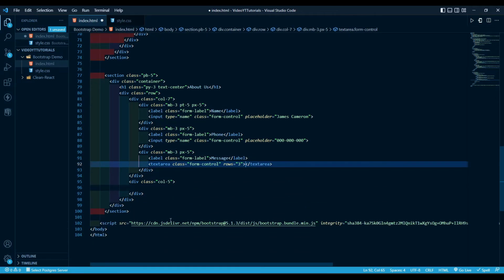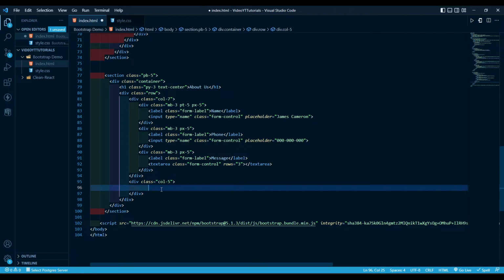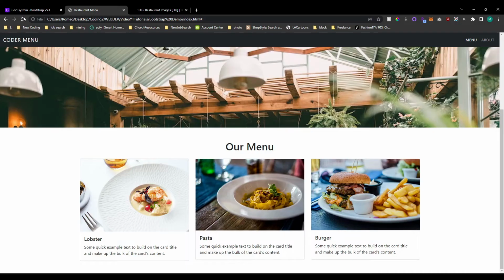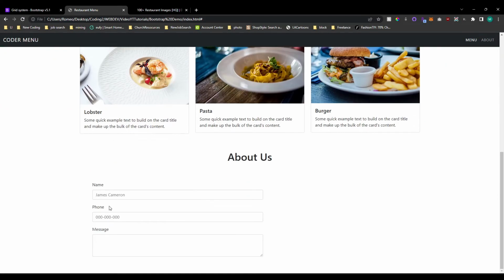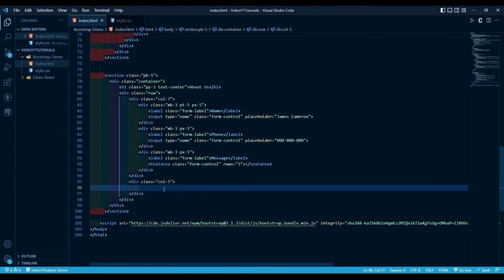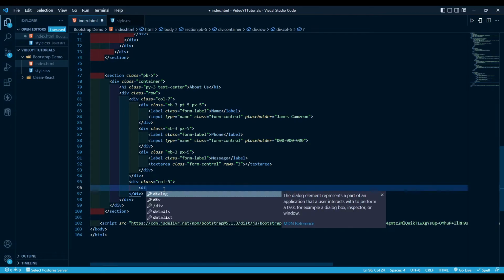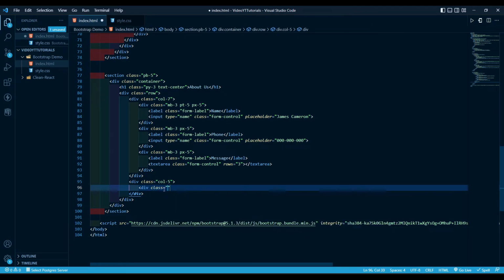After that, we're gonna be moving to the next one. This one is gonna be more of the about us area. So let's save it and see how it looks now. If I refresh, we can see that area right there. Let's go back one more time to our code. Okay, the last part is gonna be the about us area. So we're gonna create a little div in here with a class also.